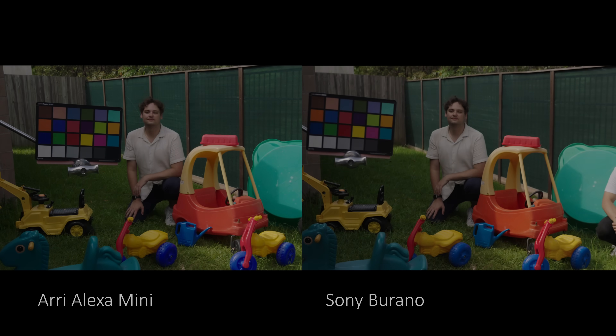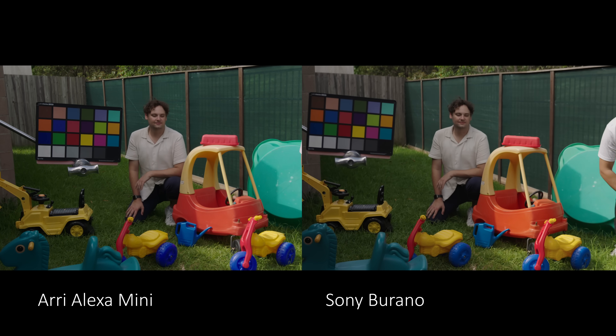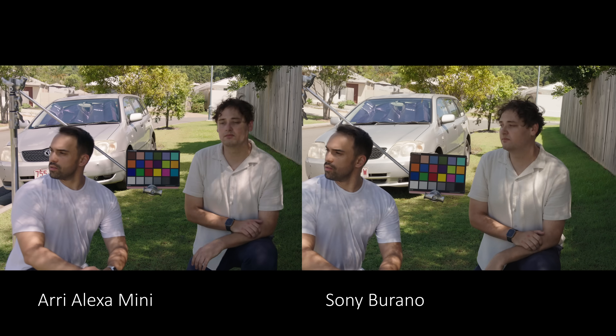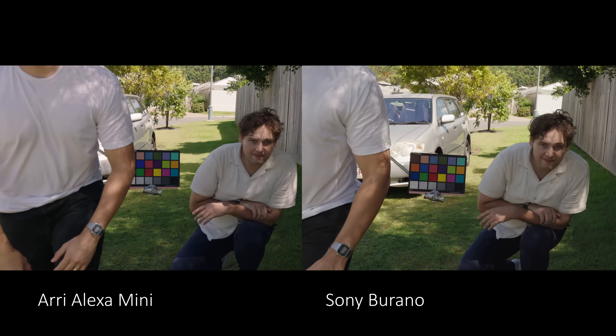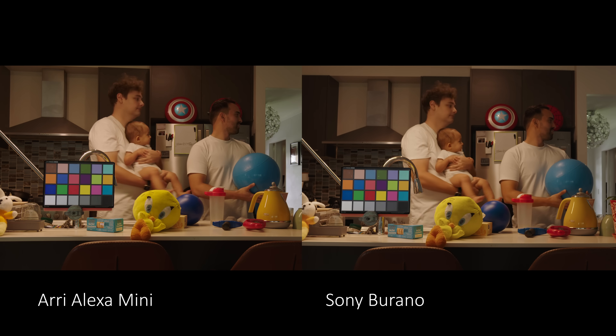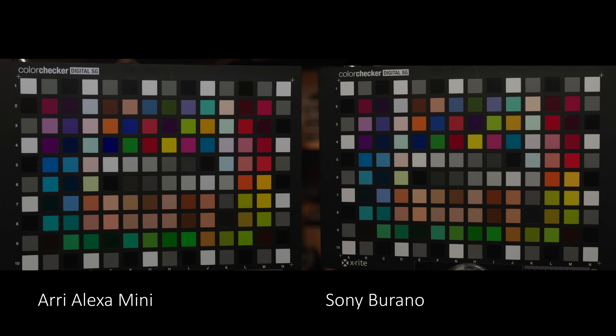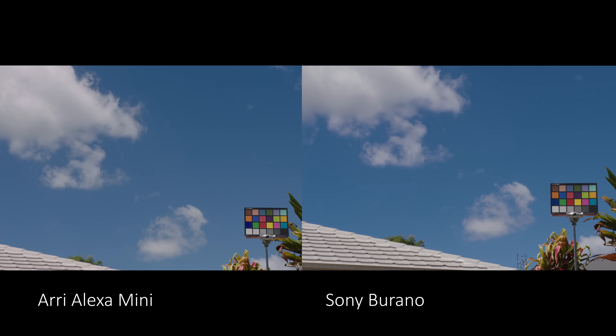Hello and welcome — this is the release video for the Sony Bravo. Really nice camera: great optical filters, great colors, good dynamic range, not too noisy. The rolling shutter — the readout speed — isn't great, which is kind of funny because Sony can't seem to make up their mind. The Venice, the a7S III, and the FX6 have great readout speeds, but the FX9 and the Bravo not so much — though for the most part it shouldn't be a problem.